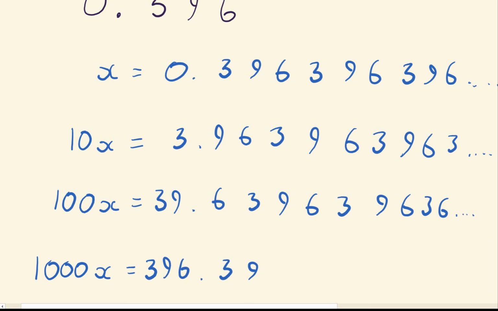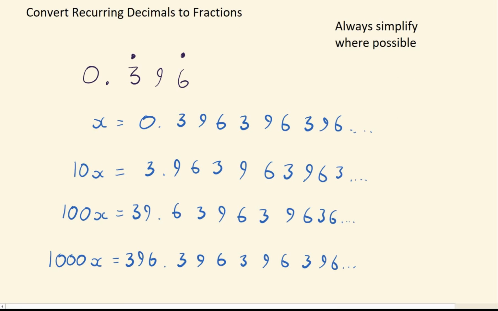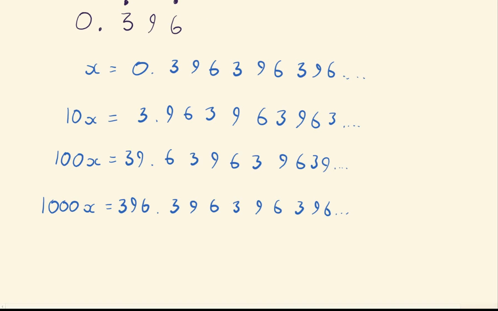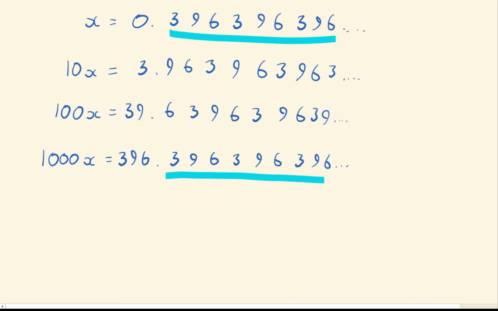Hence why these are so annoying, because you have so many numbers, it's easy to get your head confused with what order they actually go in. Okay, looks about right now. I think all my 3s, 6s and 9s are in the right order. So I've done this a bunch of times, and we can finally see that after timesing it by 10 four times, I have a situation where I have the same thing after the decimal point. So I'm going to take away these two terms.